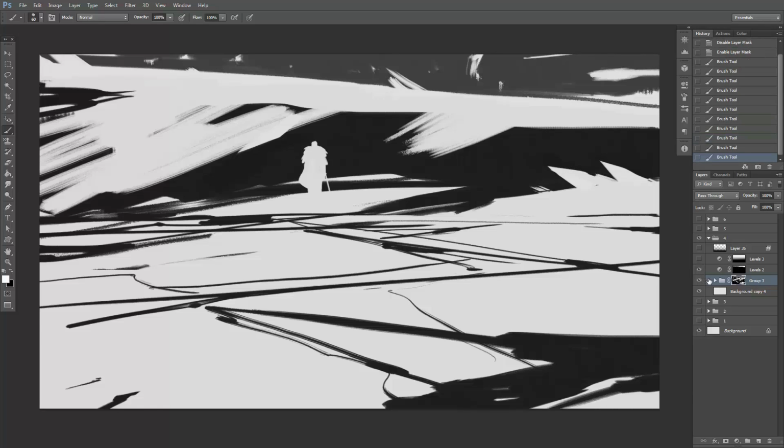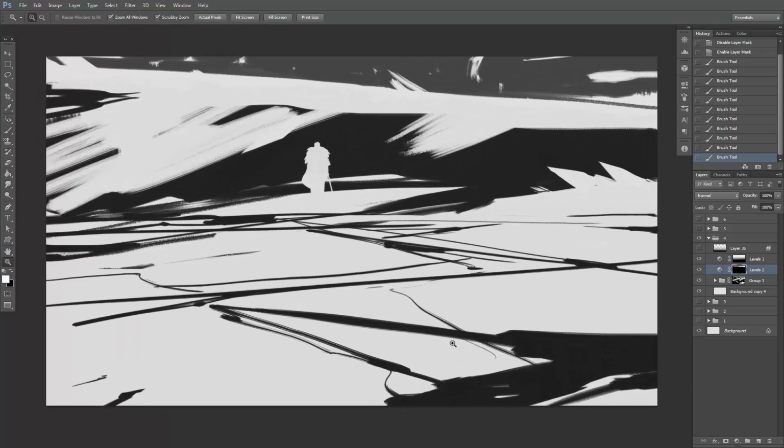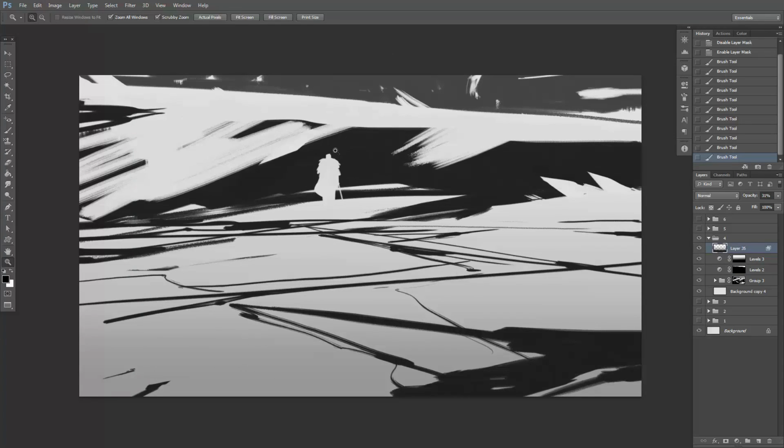After finishing this sketch, I also like to place in some levels, just to divide the background a little bit more, maybe darken up the foreground a little bit, like I did here with some kind of fall off. Make sure that the most contrast is over at this dude here.